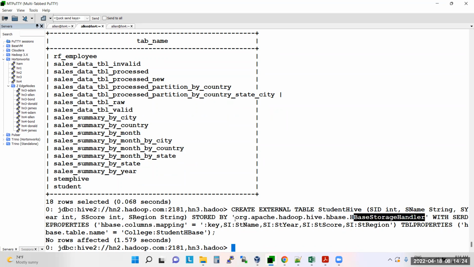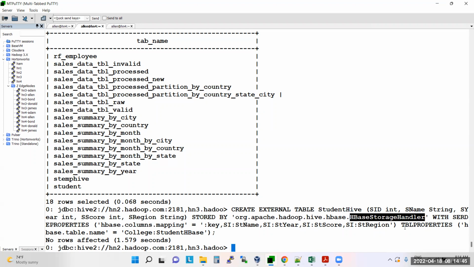So you know what we are telling Hive? Hey Hive, this is the table I'm creating inside your space, but while loading data into this table, you don't follow the Hive way of loading data. You follow the HBase way of loading data.